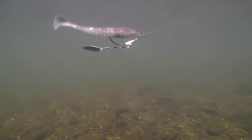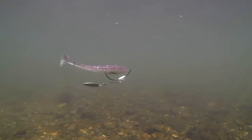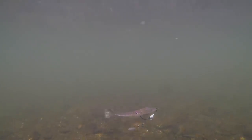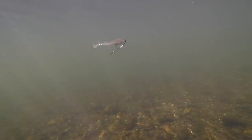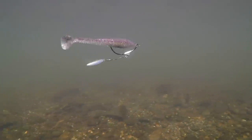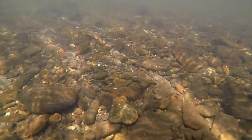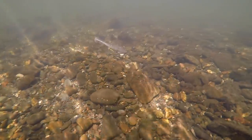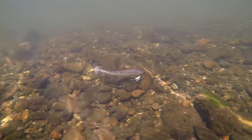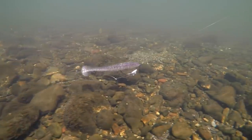Next, we're taking a look at those weedless heads — we've got two of them. This is the Trocar. Now that's important so you don't order the wrong size. Great rock and roll, completely weedless, and it'll do a great job down along the bottom as well. You can see how it tracks and bumps through the rocks, and it is not going to hang up regardless of what it comes in contact with.